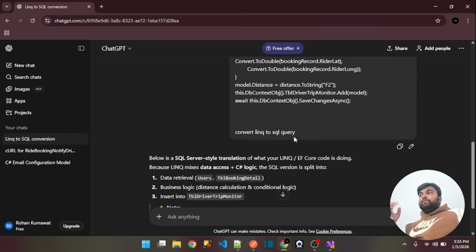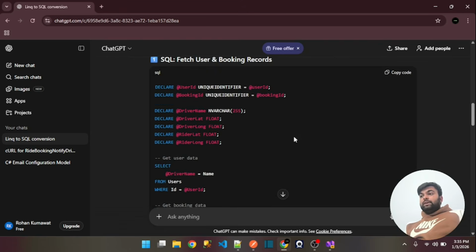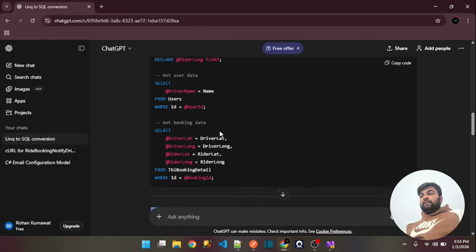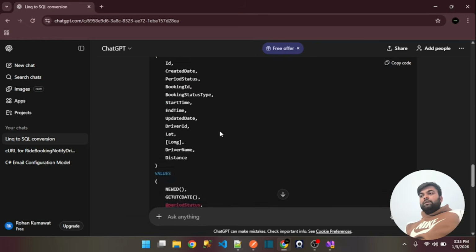First you should know where we can use this. Suppose your application is written in LINQ, and you are targeting performance. Then you will use Dapper, and you know very well that Dapper requires SQL queries. So this is why you can use this approach. You will see that we have successfully generated the SQL query.